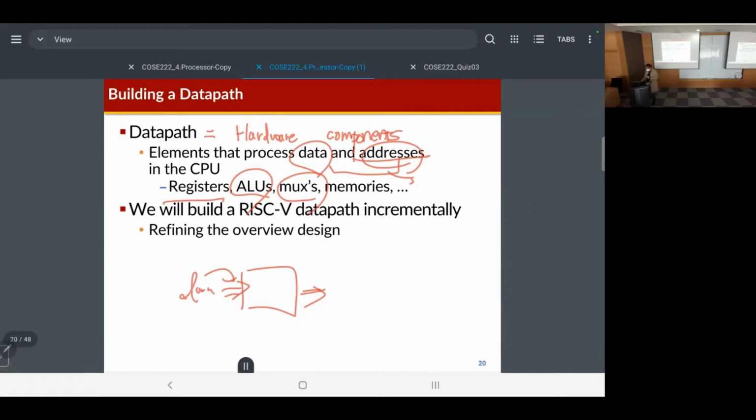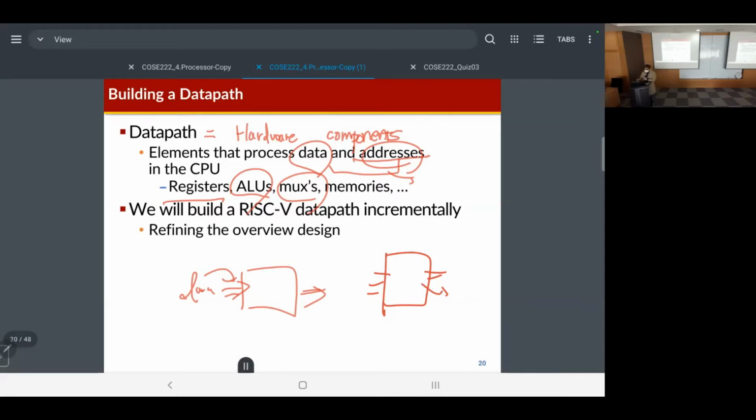So in order to build the entire processor, we need several digital hardware components called data path elements, and each has input ports and output ports, because these data path elements receive the input signals via input ports and generate the output signals via output ports.